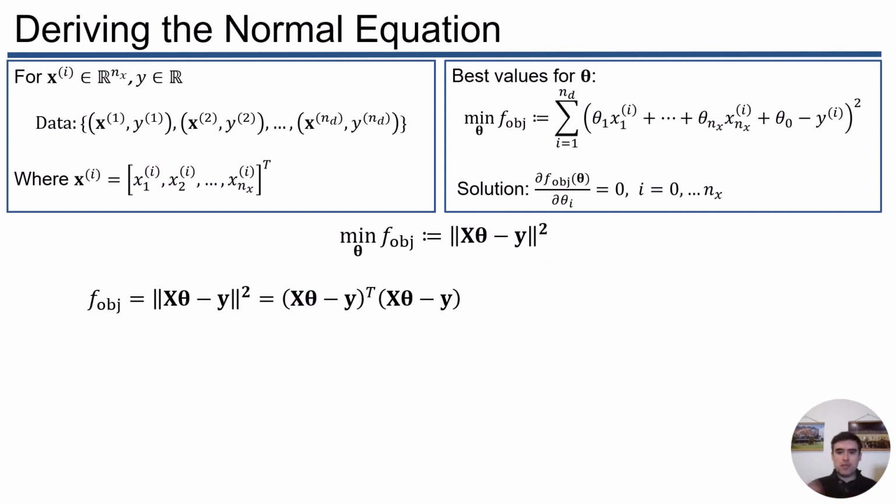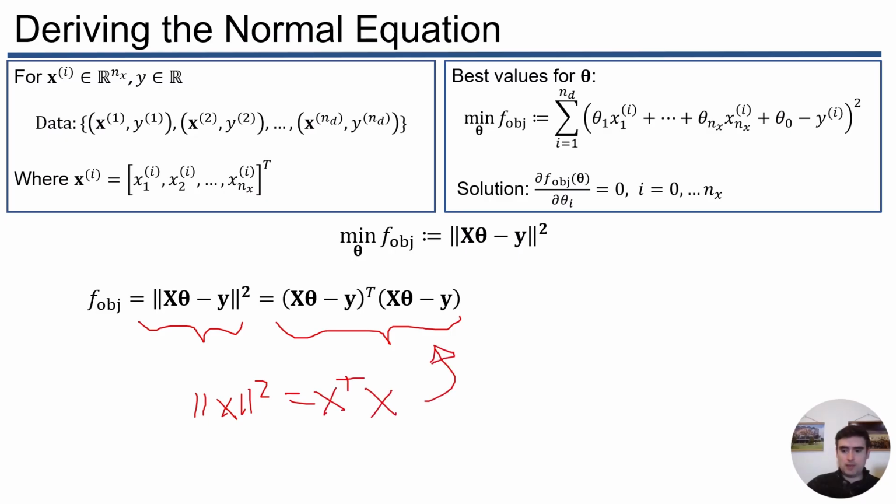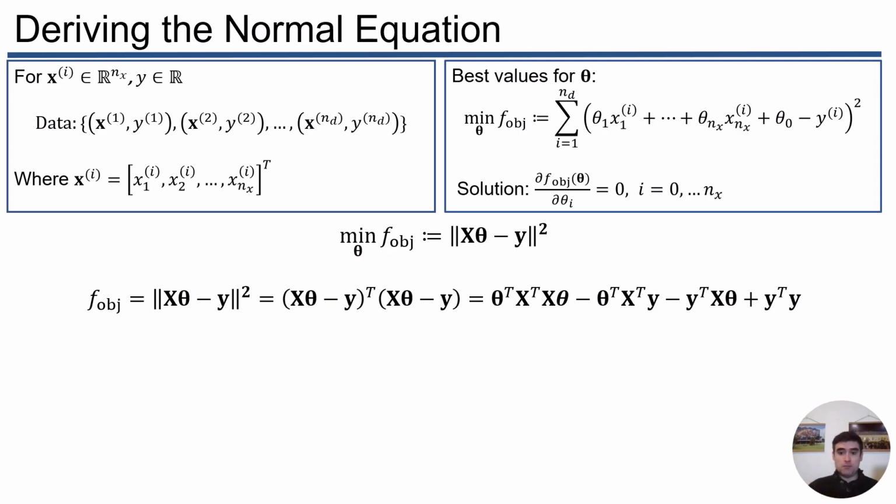Okay, so then how do we derive the solution, or this normal equation? Well, we know that this norm 2 expression is the same as this one up here. You might remember from your calculus that the norm squared of a vector x is equal to x transpose x. And this is the same thing that I am saying over here. Now what we can do is we can distribute the term. So this times this gives me this. This times this gives me that. And then this times this gives me this. And this times that gives me this over here.